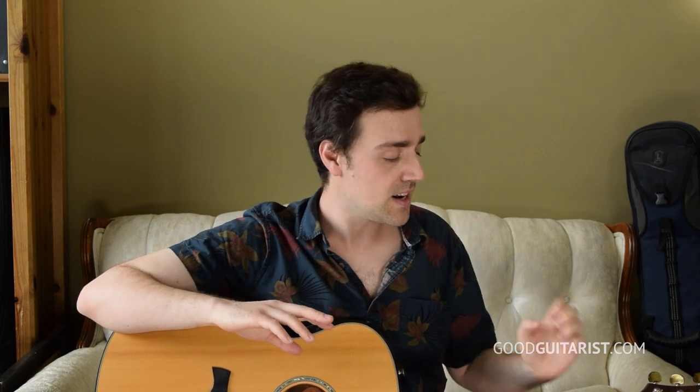But at this point, the biggest thing is to isolate this hand and just practice this hand by itself. Just practice your chord shapes, and then isolate your strumming by just muting the strings, and then just practice strumming and try to put it together. And then you go back to isolating them, and then you go back to putting them together, and you're gonna keep doing that over and over again. And eventually you'll be able to learn songs much quicker. You'll be able to integrate things into your playing much faster.